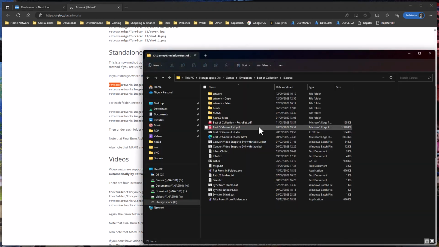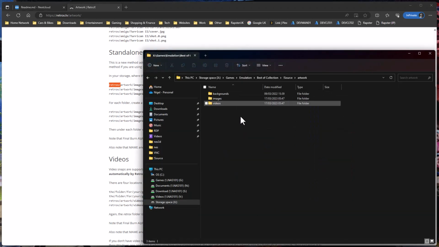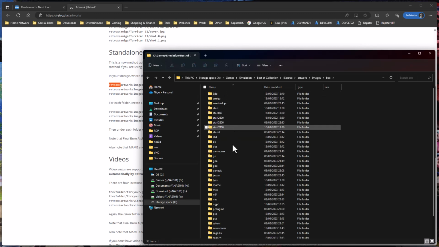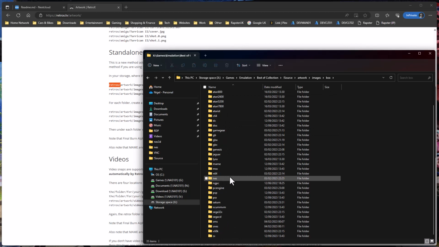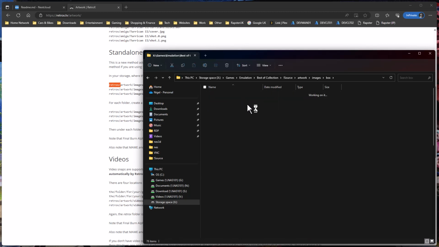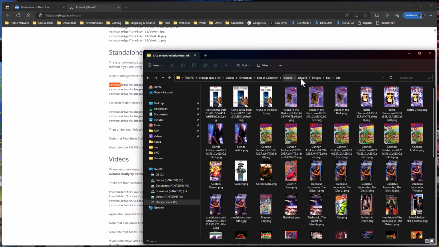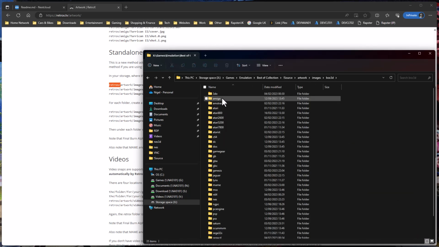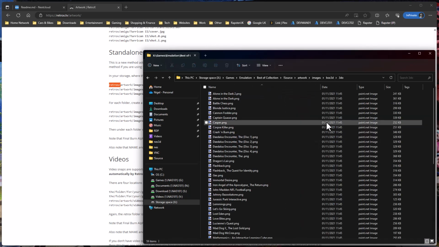It's probably easier actually if I show that. So imagine this is in my RetroX folder on the root of my storage. Ignore the background one. So you'll have, as you see here, RetroX/artwork, and then /images and /videos. Under images, we have the 5 types of images. So under box, we then have a folder, again the same naming convention as for the games. And under 3DO, we have all the boxes. And then under 3D box, under 3DO, we have all the 3D boxes.